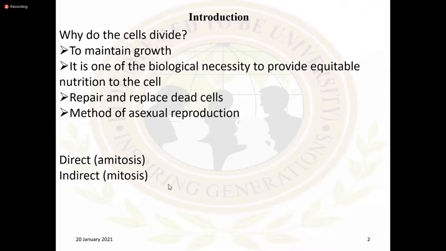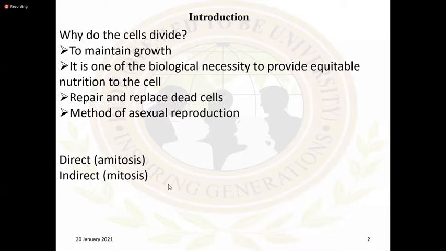So before we start with the cell division, let us see why do the cells divide, right? We need to understand why the cells divide. See, all the cells will have the cytoplasm and the nucleus, right? And they keep growing. When they grow, the distance between the cytoplasm and the nucleus is very important. The cell receives the nutrition, but as it grows, the distance between the cytoplasm and the nuclear membrane goes on increasing. So the cell is deficient of its nutrition.